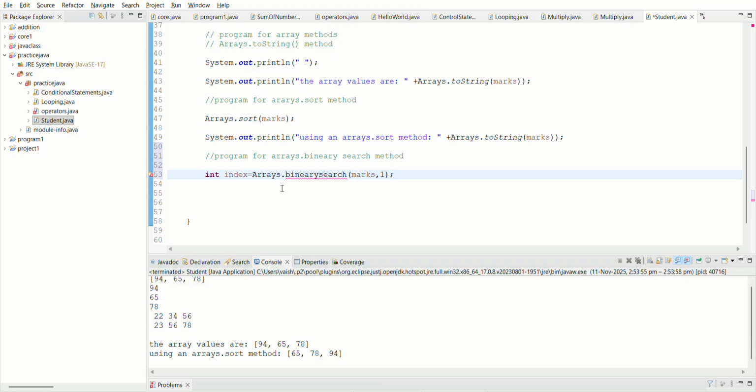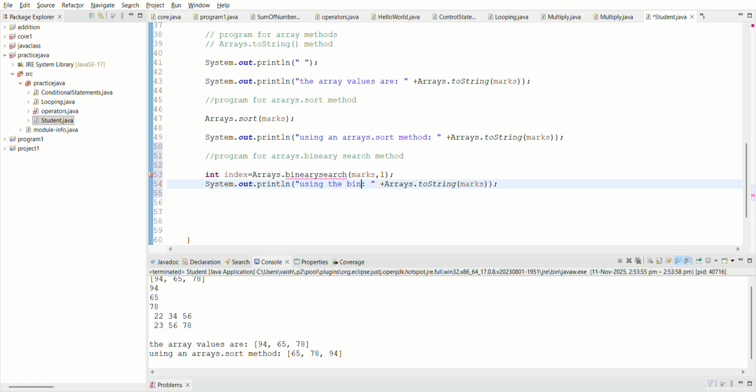Binary search, using the binary search method.